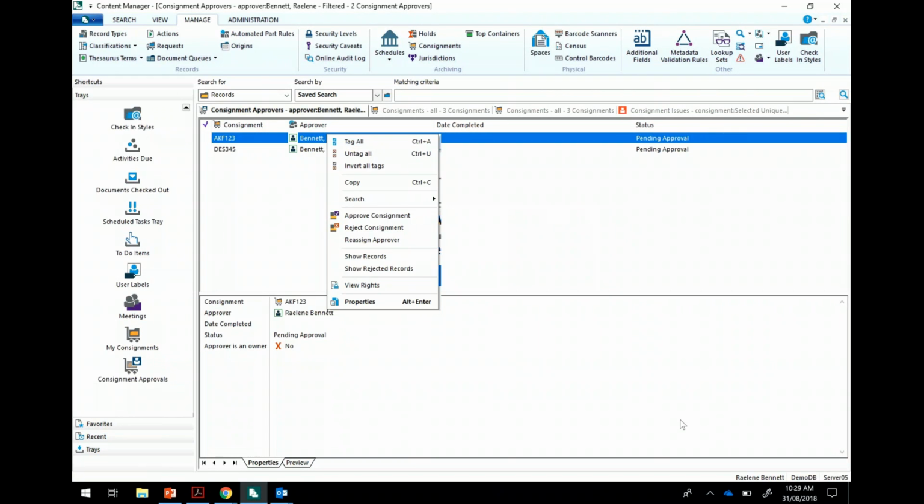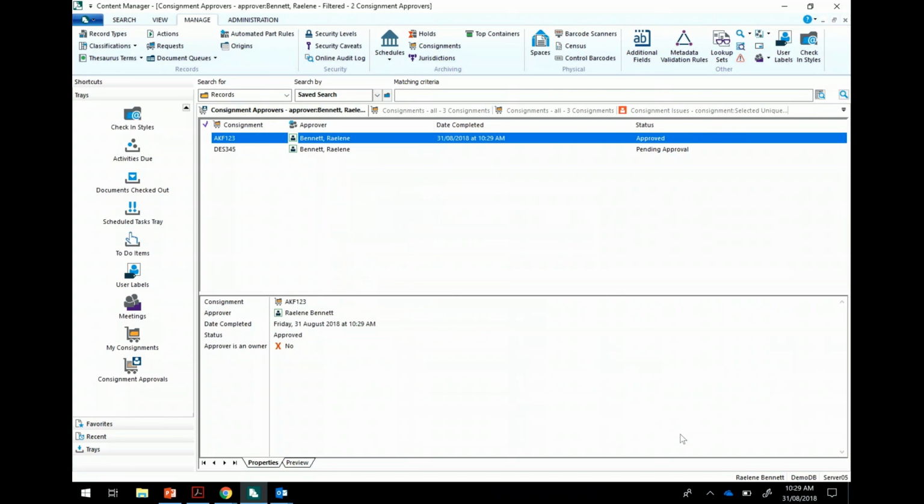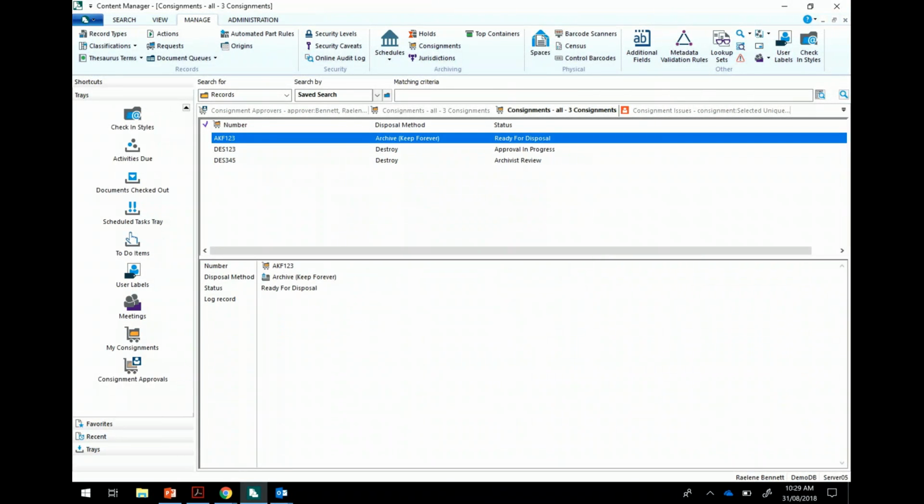So if I now approve that consignment as the owner, you can see that the date completed has updated and the status has shifted to approved. If I go back to the consignment screen, I can see now that this particular consignment is now ready for disposal.